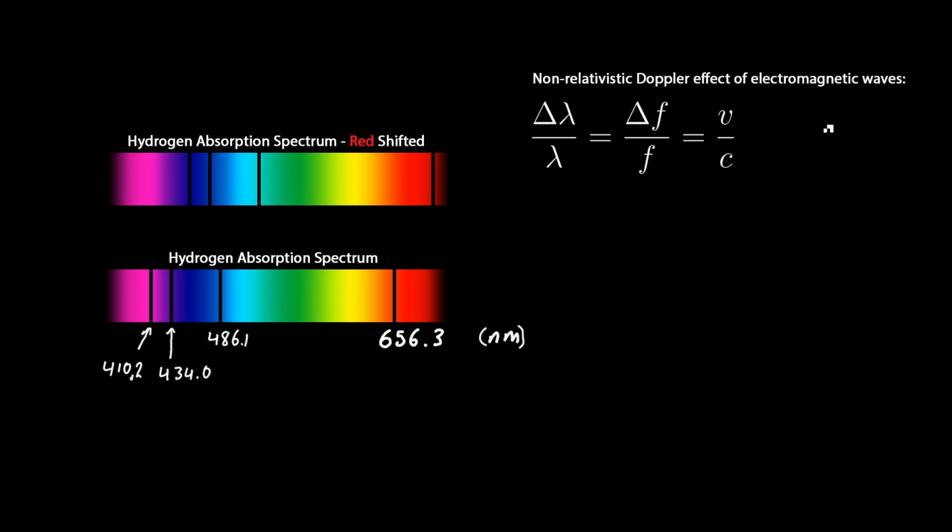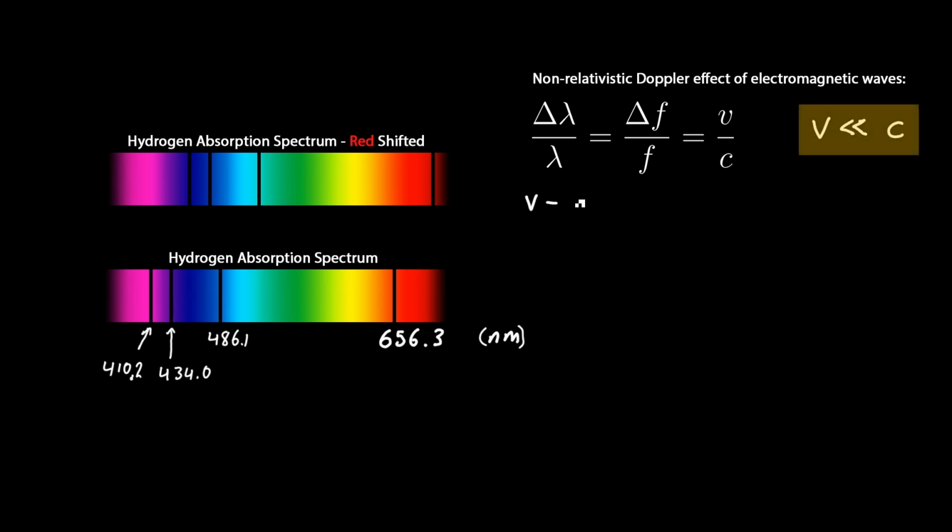So the equation to measure this Doppler shift for electromagnetic radiation is written like this, where we have the shift in wavelength, the change in wavelength, divided by the wavelength of one of these black bands here for a certain type of gas in a lab, normally hydrogen. And this is roughly equal to the change in frequency divided by the frequency of light from the lab, which is approximated to the velocity of the object, so a star in this case, divided by the speed of light.